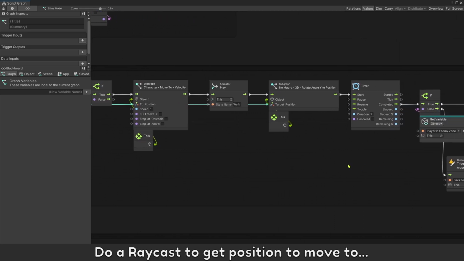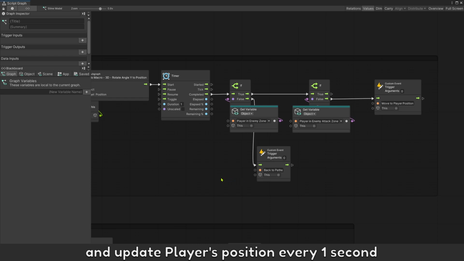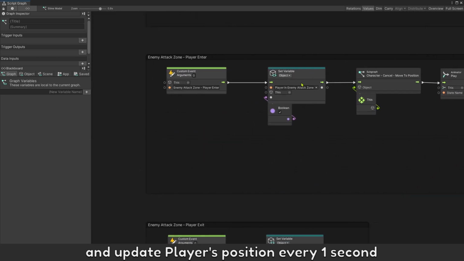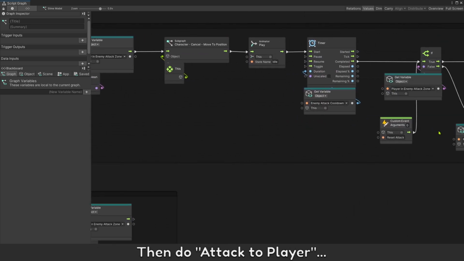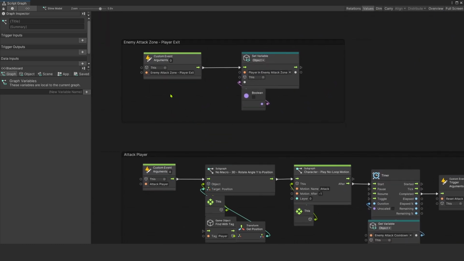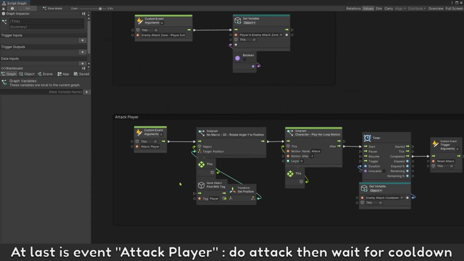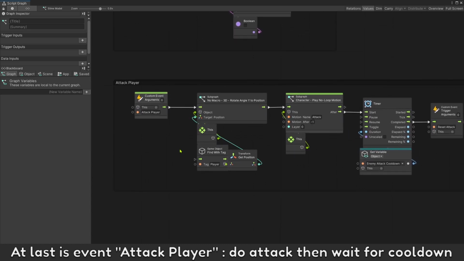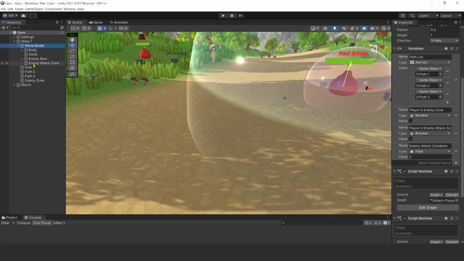Do a recast to get the position to move to, and update the player position every 1 second. If the player enters the attack zone, wait for some seconds, then do an attack on the player. At last is event attack player. Do attack, then wait for cooldown.